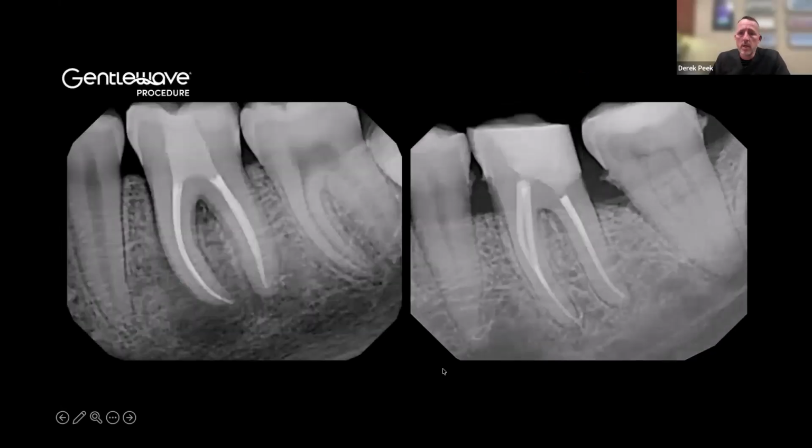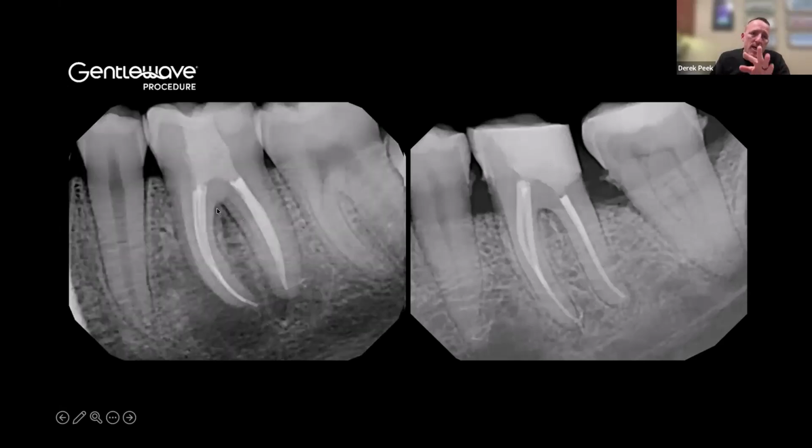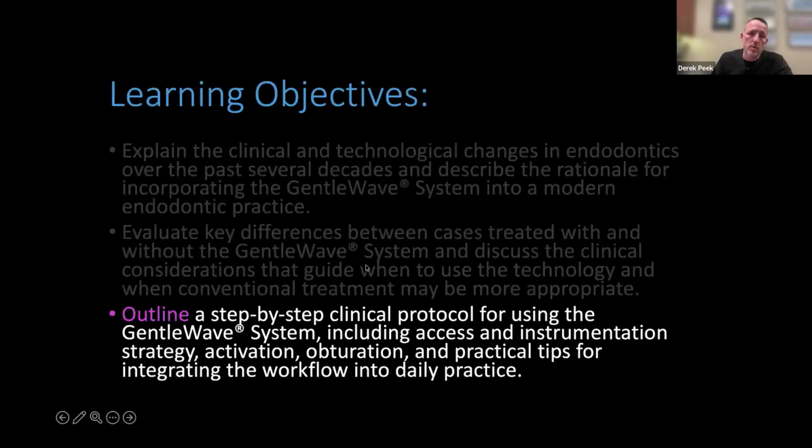You look at these two, and I think they both look good, but this is what I want. Very minimal access here, minimal instrumentation here. Got a little bit of sealer out the side on the back. Again, nothing wrong here. Was able to get a good margin, clean all the way down to the apex. But when you take the off angle, that's really where the GentleWave shines, because you can't really isolate the two canals; the sealer just runs between both of them. So I really love the GentleWave on mandibular molars. That's a short way of how I choose back and forth.